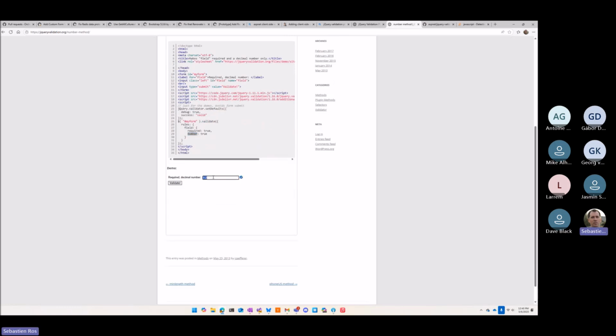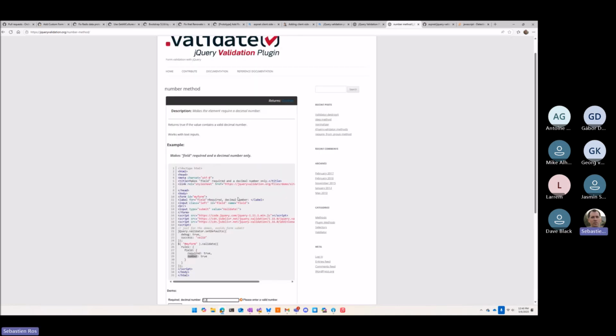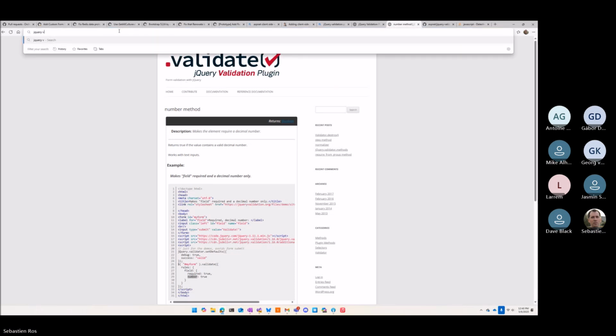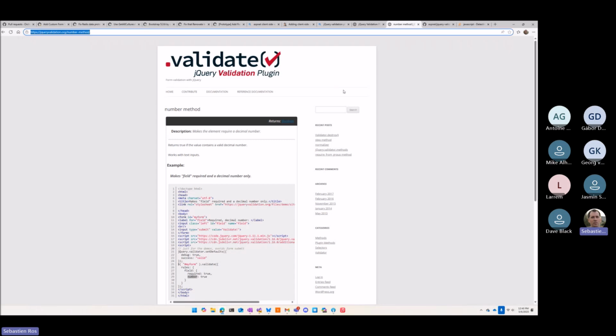This is a valid number. Yeah, it's validating. You see, it says it's not a valid number, but how can we set the culture? Like in France, it will be a valid number. So that's everyday's jQuery validation plugin. Or can I substitute?